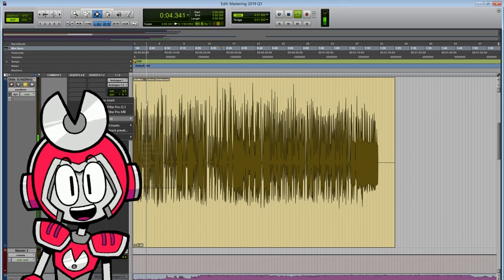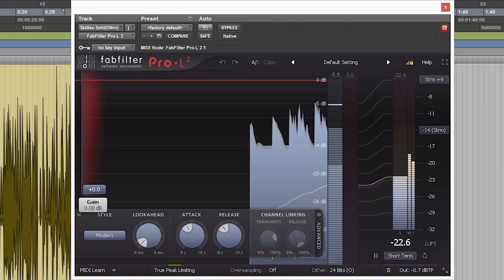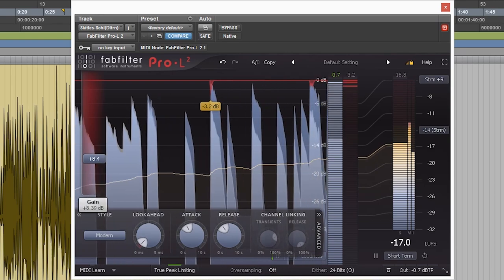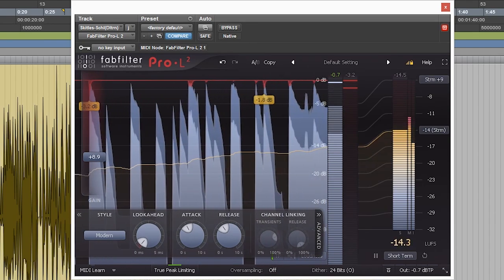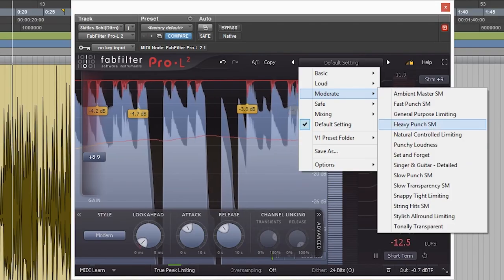First thing I always do is put a limiter on. I just do that first, get it loud, so here comes the volume. Alright, so we're just using the limiter just a little bit. I got a preset I like.